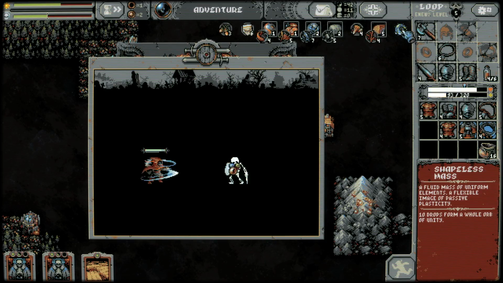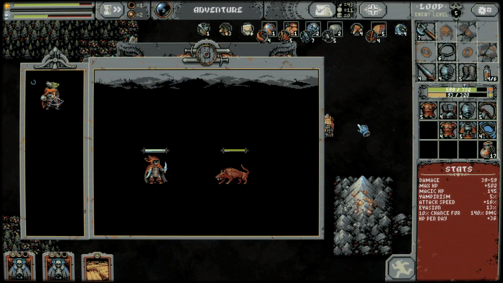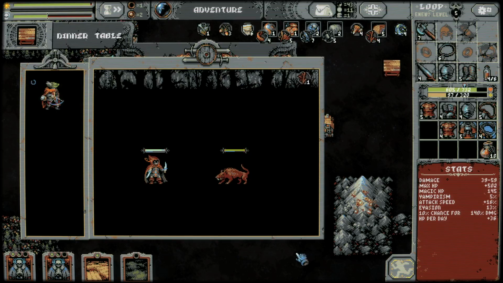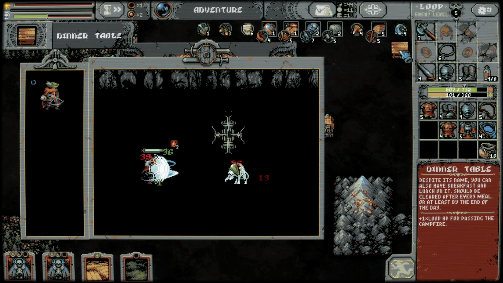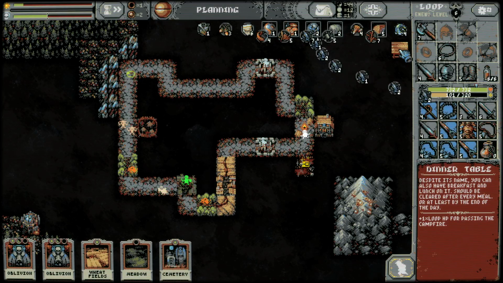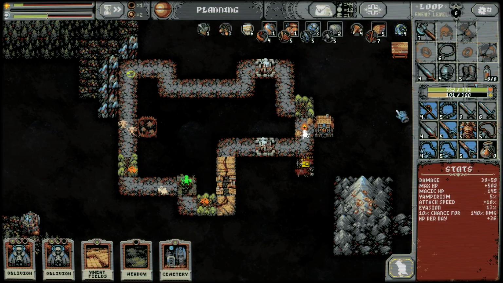Okay. We are getting these shapeless masses from killing a lot of the slimes. So that is definitely nice. Oh, a dining table. Despite its name, you can also have breakfast and lunch on it. Should be cleared after every meal, or at least by the end of the day. 1 times loop HP for passing the campfire. Okay, that could be really useful.